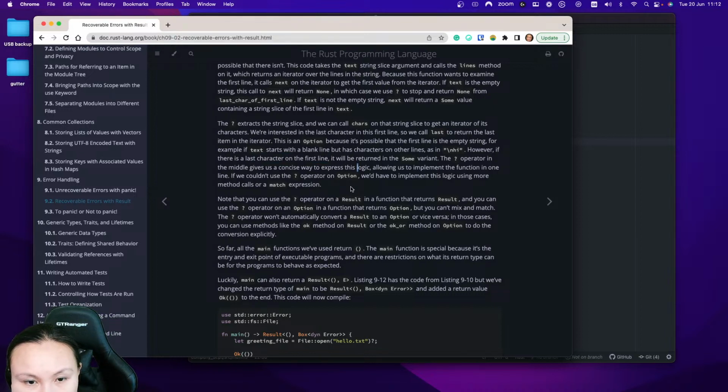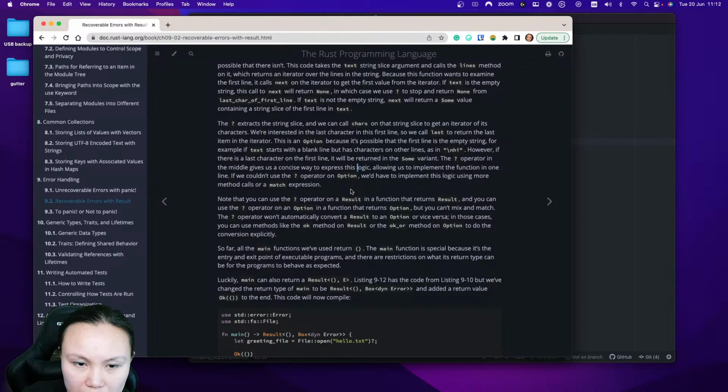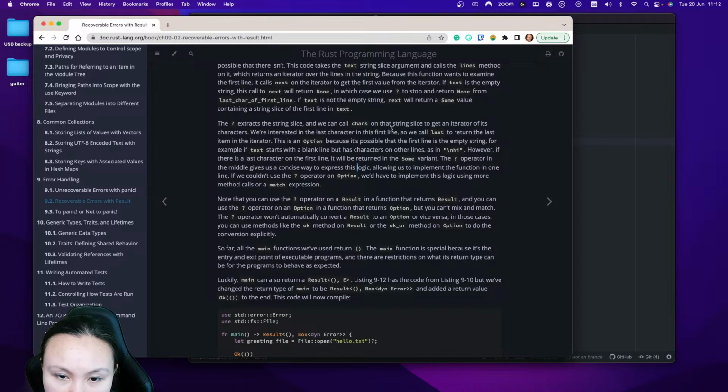The question mark operator in the middle gives us a concise way to express this logic. If it starts with a blank line but has a character on another line, it returns none. However, if there's a last character on the first line, it will be returned wrapped in some by the question mark operator. So this logic allows us to implement the function. We couldn't do this without using the question mark operator on option.